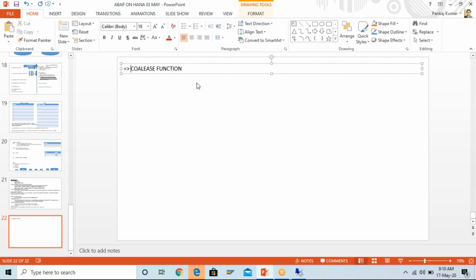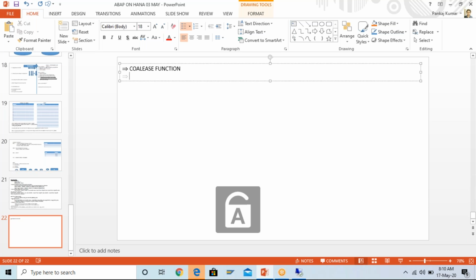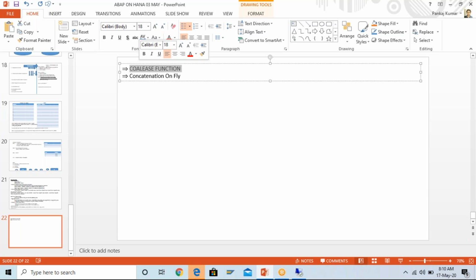We have seen the concatenation on the fly. We have seen Coalesce function, double L we have to give.